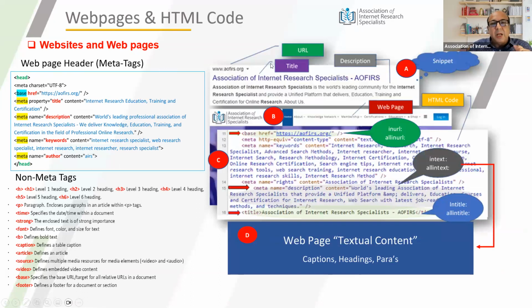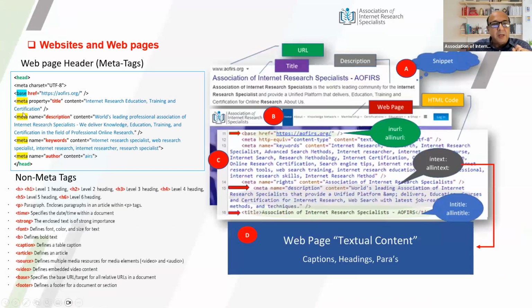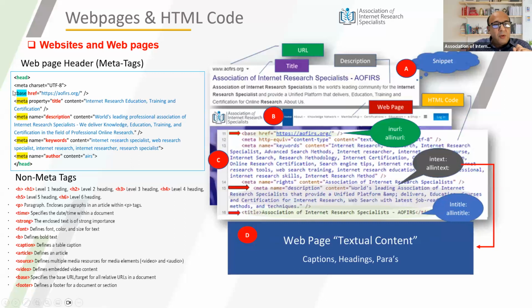Now, what we extracted from the same search, or this snippet, on the left, you could see that, remember where we looked at the header part? For this header part to appear, whatever code is running behind it is shown in this box. You could see that the header portion would have this type of info: keywords, author name, description, title, but these are meta tags, mostly. The non-meta tags, which are of interest at the time of indexing for the search to differentiate and organize, are H1, H2, which is talking about main caption, subheadings, and so on.